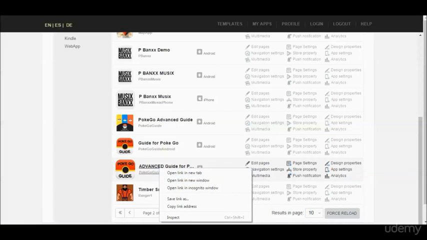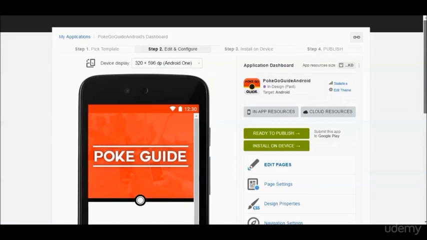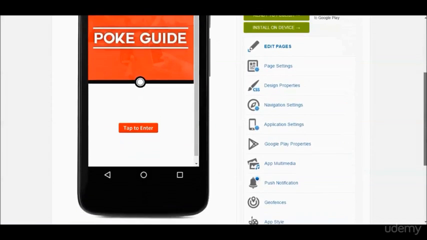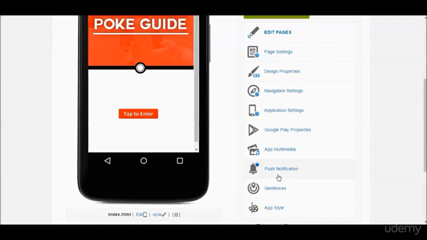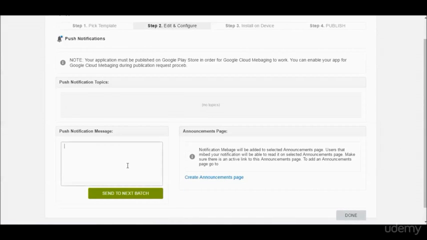Okay, so we've got this as the Android one. The Android one is the easiest because you don't have to do anything except send push notifications. So from this screen here, you simply scroll down and you'll see push notifications. Click on push notifications, and this is where I went. All right, and you simply just type it in here. Okay, so, Pokemon Go. Oh no, let's go: new Pokemon Go tip.